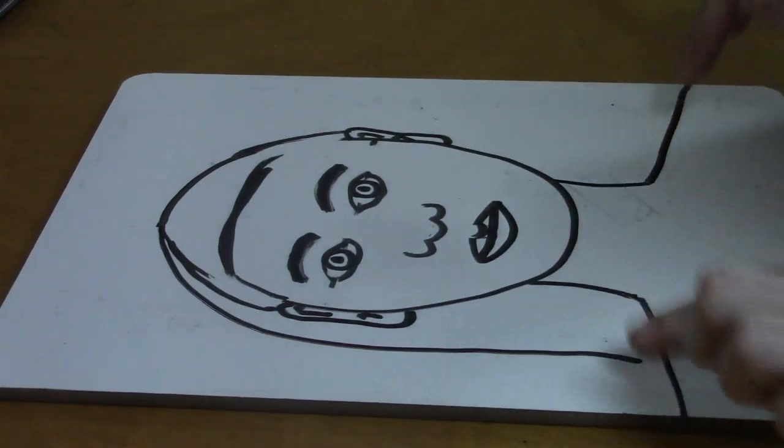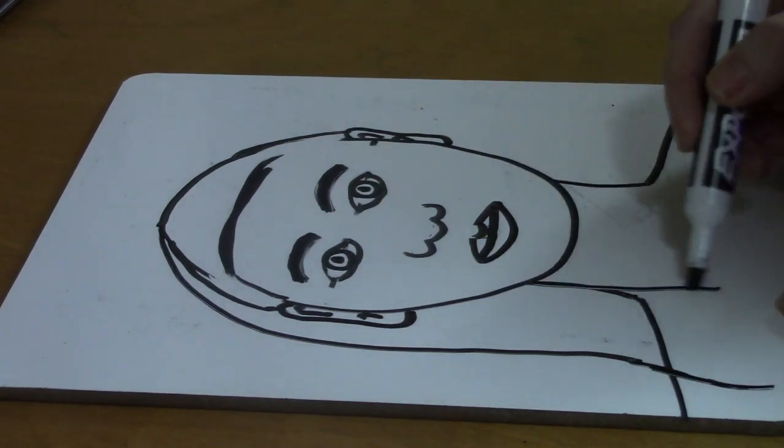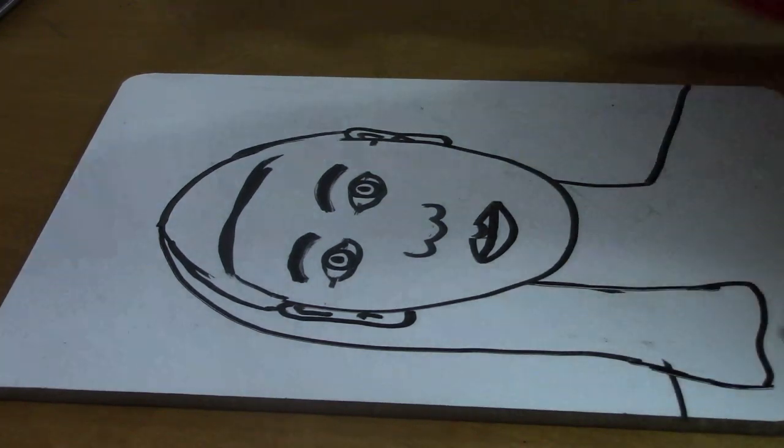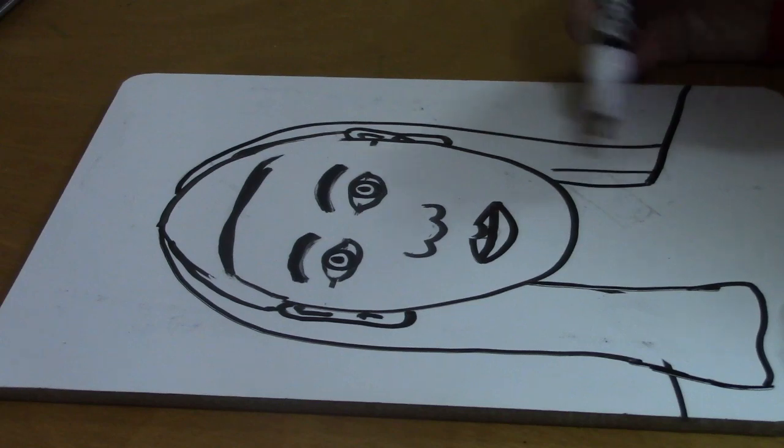So now I have the neck, I have the shoulders. Now I can decide, is my hair going in front of my shoulders? And if it is, then I can just erase this. I can have the hair going behind the shoulders on this side.